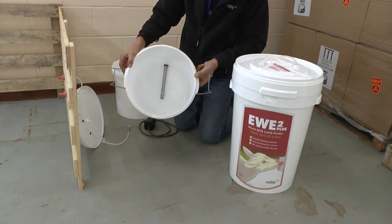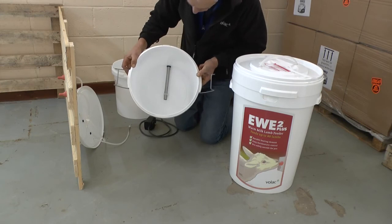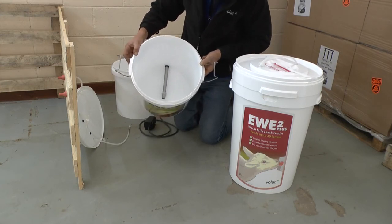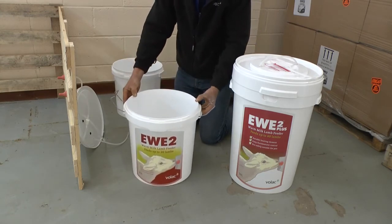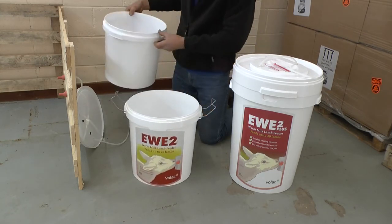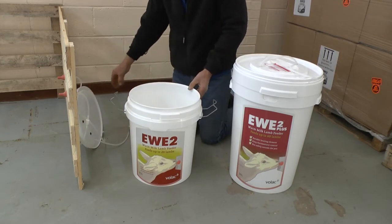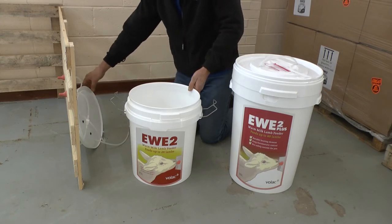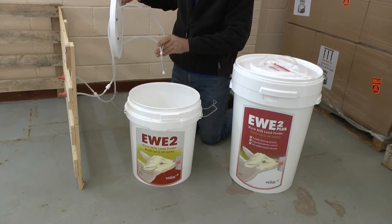The outer bucket, which must have the element covered with water at all times, can be checked for the water level. And as you can see, the element is a stainless steel robust unit. Once the unit has been washed and refilled with your Lamlac milk replacer, the lid can then be replaced, cleaning the little filters before doing so.